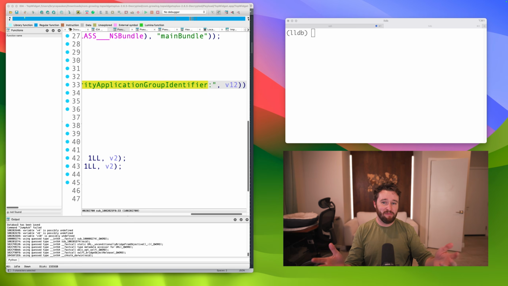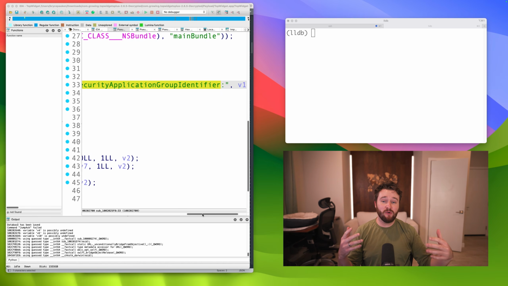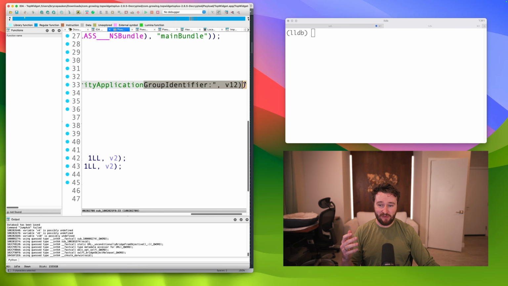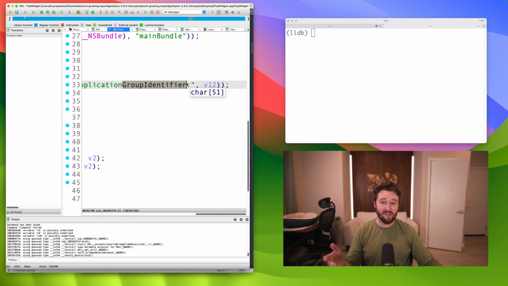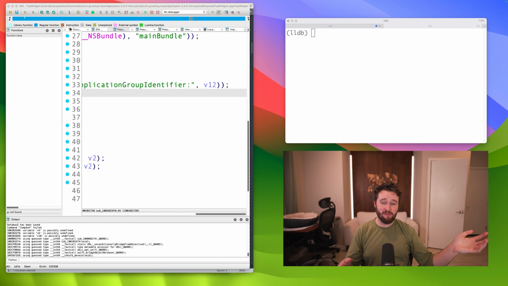They basically have their own little mini file systems that they can write to, but putting them in a shared group means that they can access shared resources. The problem is that groups are defined as part of the code signing process, and we just threw away the existing signature by injecting code and re-signing the app, meaning we threw away whatever groups the app was already a part of. So when we call a function like this that is passing a group identifier, it's going to pass something like group.topWidgets, which after re-signing, this app is no longer part of.